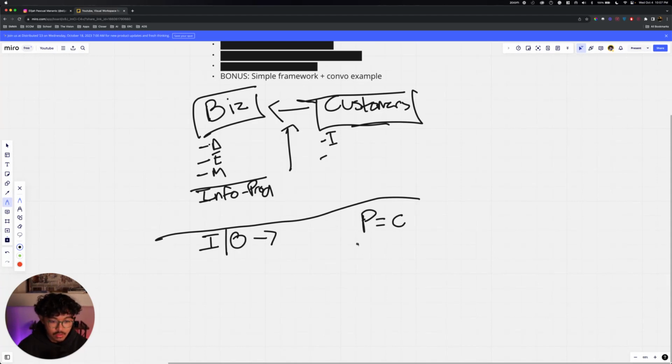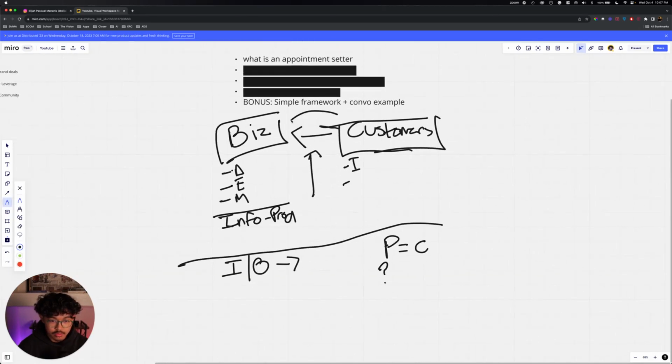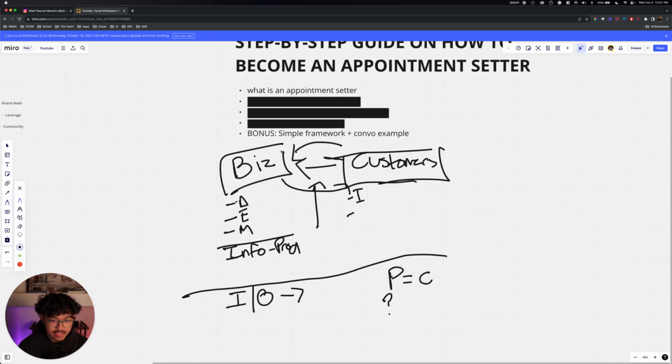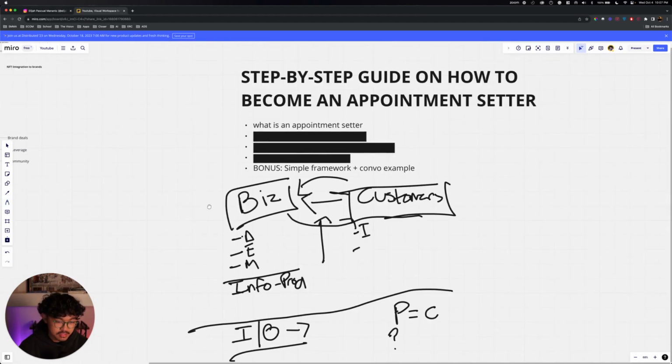So where did we find them, right? Inbound means they actually went directly to the business owner. They're the one who looked for them and reached out. But if it's outbound, the business owner actually reaches out to the customer, right? And as a setter, there are two types of positioning you're typically going to run across: an inbound offer or an outbound offer. And sometimes it's hybrid as well. So that's an appointment setter in a nutshell.